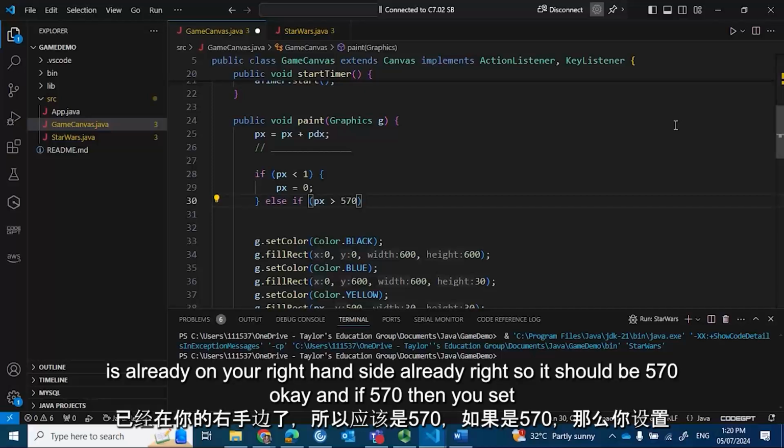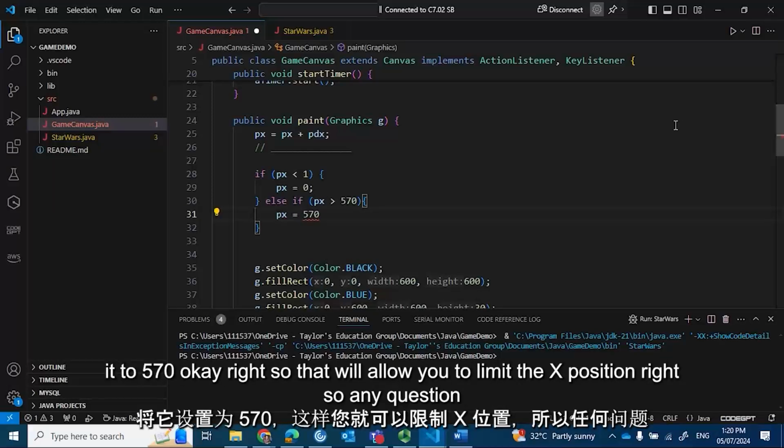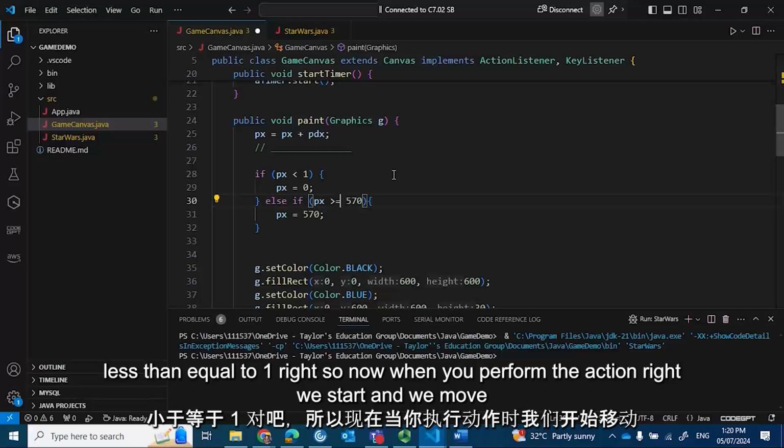So it should be 570. Okay, and if it's more than 570, then you set it to 570. So that will allow you to limit your X position, right? So any question? Less than equal to 1.